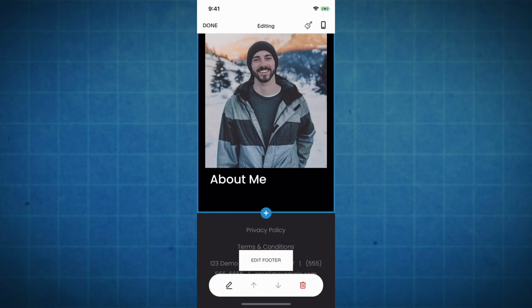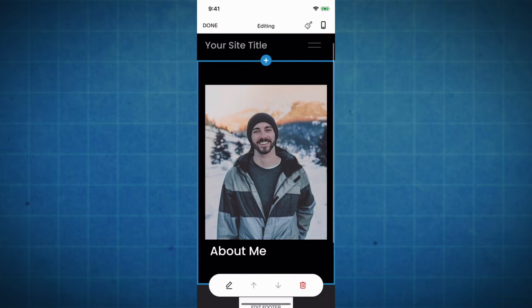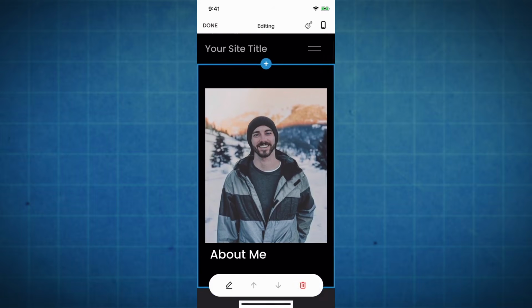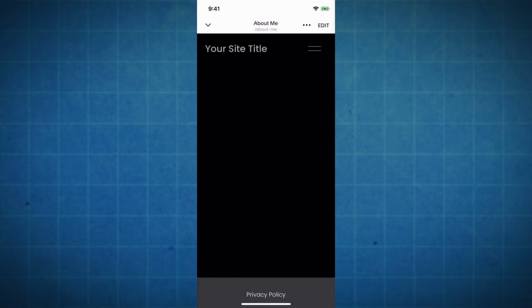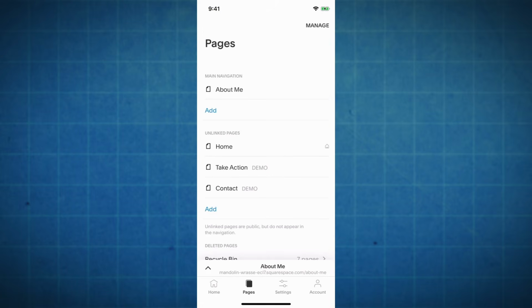Now I'm not going to go through building this entire page since I showed you how to do all this while customizing the home page. So I'm just going to go ahead and click on Done and then Save Changes. And then I will just close this with the little arrow up at the top left. And again, you would want to do the same thing if you wanted to create a privacy policy page or terms and conditions. You just add a new page, and then you would just write all of your privacy policy terms in there, or you can find some on Google. It's pretty standard. There's some templates out there that you can actually start from.